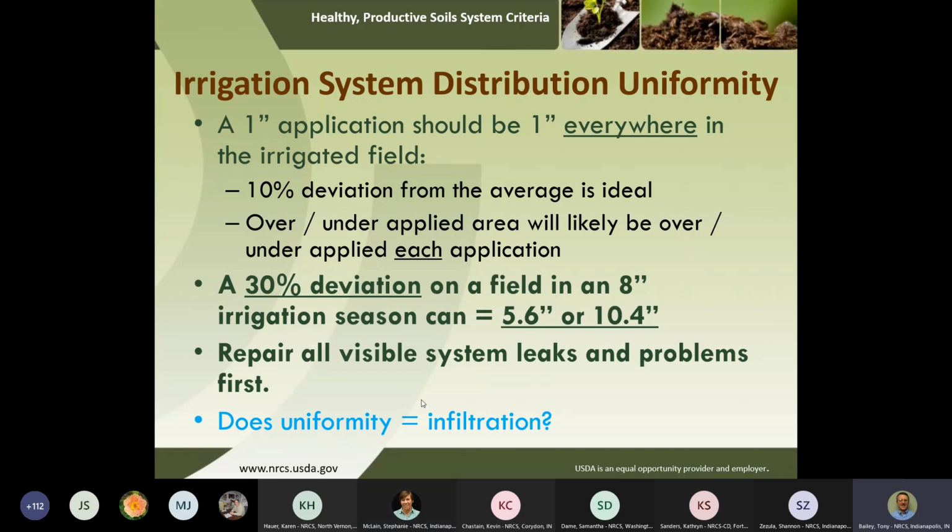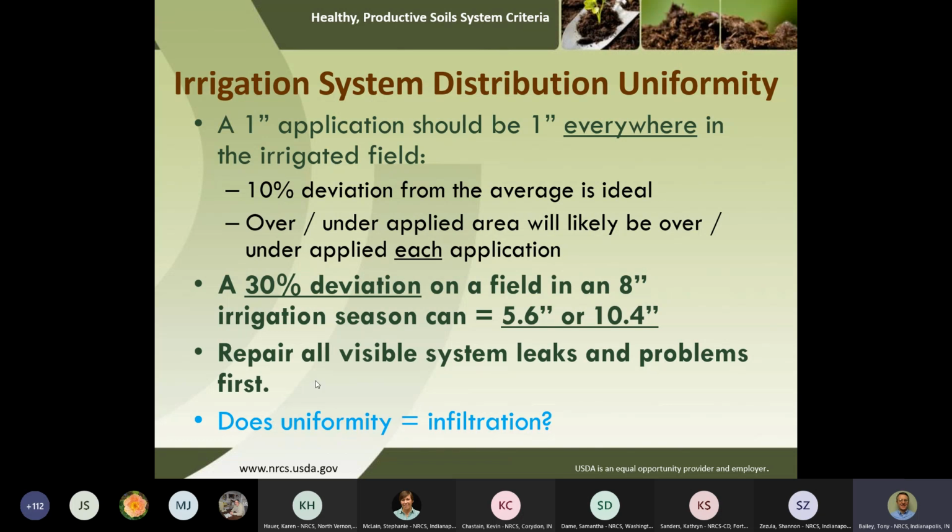But then that other piece in here about a 30% deviation on a field with an 8-inch irrigation system is either 6 inches or 10 inches. And so we already have crop circles out there, but we're going to have a different emphasis on the type of crop circles that we're going to see out there. And so when you get this infrared imagery from the drones and whatever, that would be really valuable in season. We might be able to tell some of those. It's like, hey, we've got a nozzle head that's plugged or that's not working, and it needs to get fixed. So making sure that we're taking care of those.